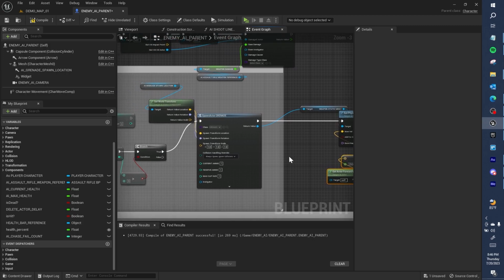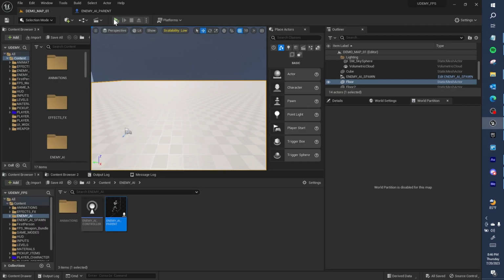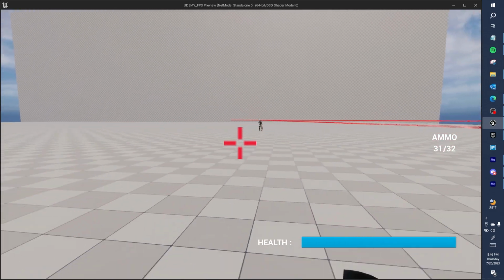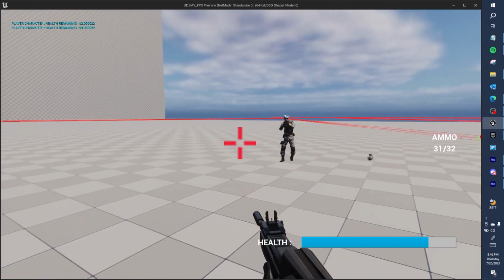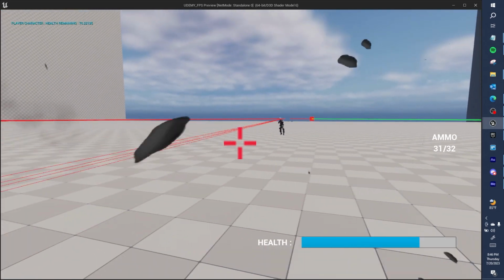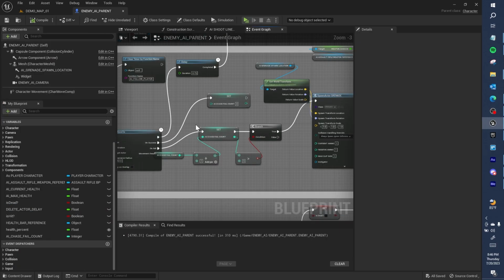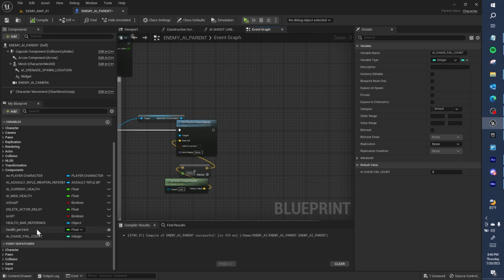And let's see what happens when they can't get to us after 5 tries. They throw grenades. Did this damage me? These are damaging me, I think. Yeah, they're damaging me. Okay, when this is 0, on fail, if it's greater than 5, and then once this happens, I want to set this back. AI chase fail count to 0.